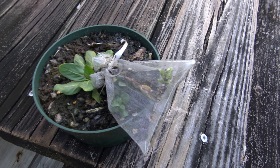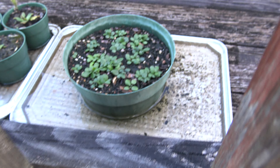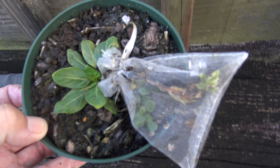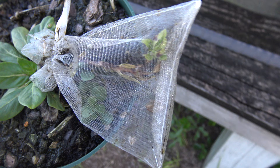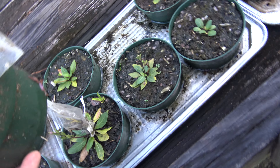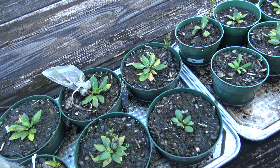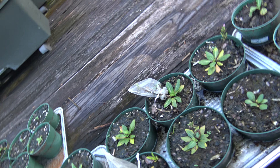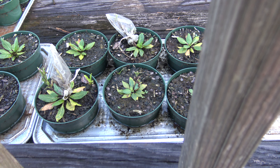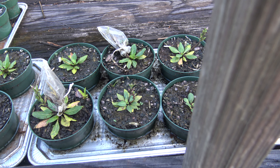All the seeds germinated. Here are those I told you about — sowed those on June 4th. That's a variety Floridanum, and this is variety Dulce. I need to get some things repotted here. The potting mix has lost its mojo — it's gotten kind of old and needs to be repotted, just like African violets. I was using hard water from the well, which has a lot of minerals and breaks down the potting mix quicker. I was using distilled water but had to give that up for a bit.